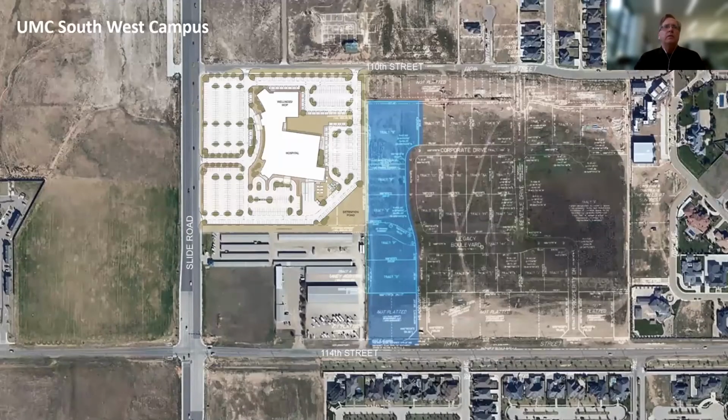And this is just a picture in context. You can see the residential that's starting to grow to the east and wrap around. So there's a campus that's being developed to the east, and then the blue area is property that UMC has purchased, therefore being able to set up other partners that could be part of the relationship of this facility. And then, of course, we're still waiting to see what's going to be handled to the south. We know that the storage units will probably go away. It'll probably become some kind of retail center. But I'm sure UMC will be working with the landowners to work out what would best suit both of them, help each other out to make this a great corner for the community.